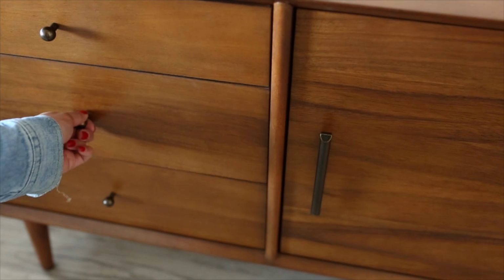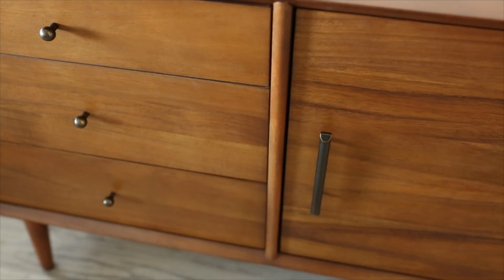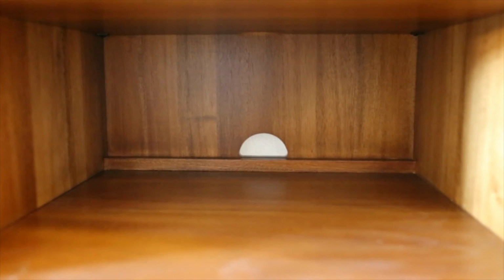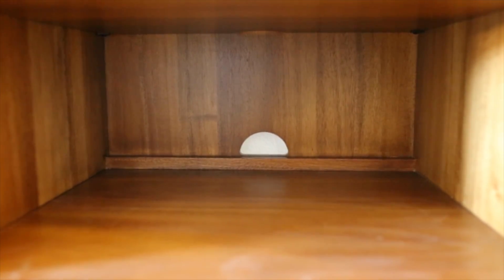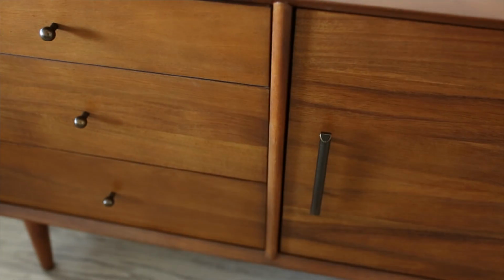I also like the fact that when you open the back of the media console, you will see that there's actually a hole in the back so you can run cords through and it doesn't look like an eyesore in your space. So that is a piece that I'm starting off with.